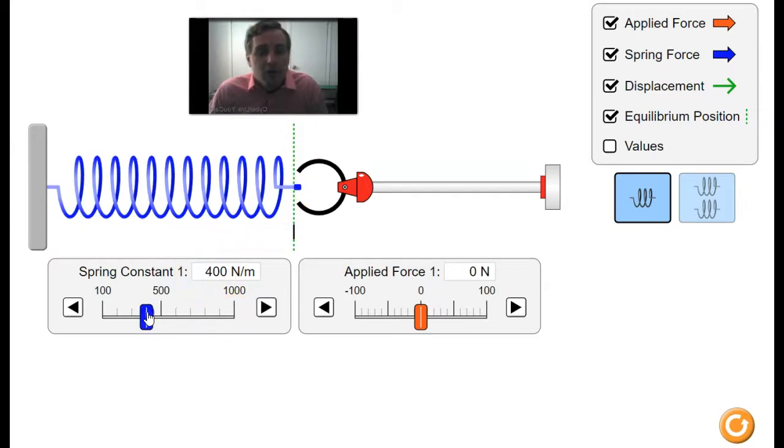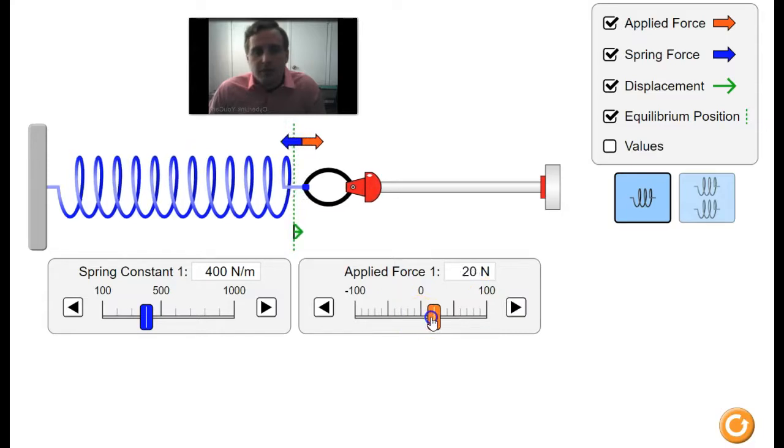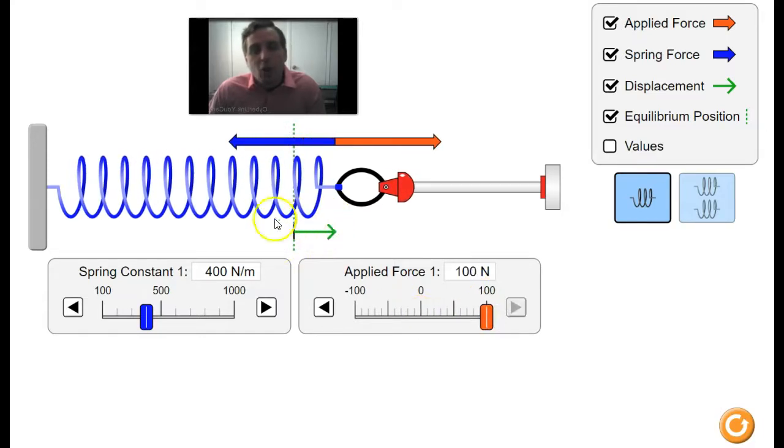Well, if we're at 400 newtons per meter, again, that's going to be a stiffer spring than 200 newtons per meter. So at 400 newtons per meter, we have a stiffer spring. So what do you think should be the applied force to get us back to 1/4 of a meter? Well, I think that should require our entire 100 newtons of force. Notice, to only go 1/4 meter this time, we are going to require 100 newtons of applied force. Since the spring is stiffer, the applied force required to elongate or compress that spring is larger.